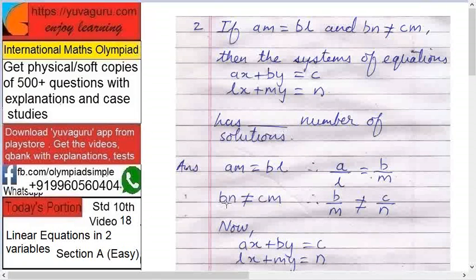Now let's see for BN not equal to CM. So what happens? Bring M on this side and N on the other side. Therefore B upon M not equal to C upon N, right? Getting it? M here, N here, N this side. Okay. So what we have now? B upon M not equal to C upon N. So what was the condition discussed earlier?